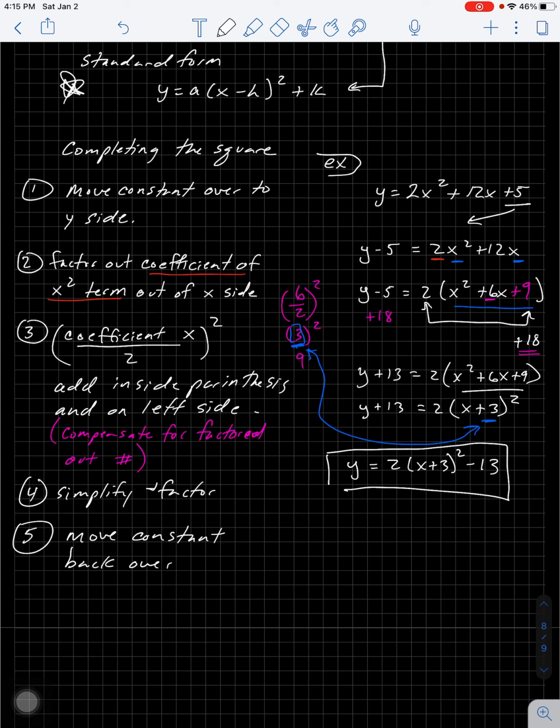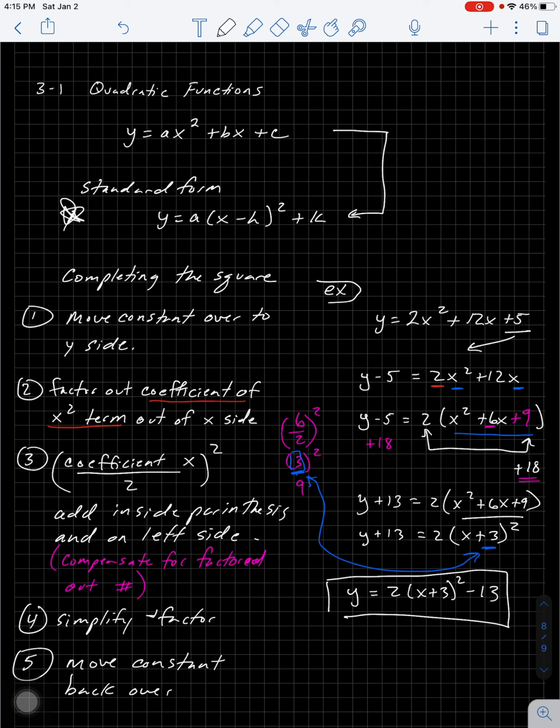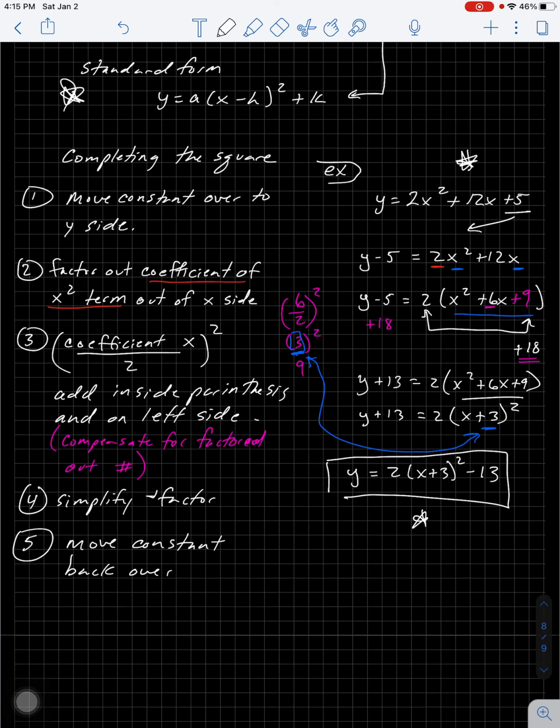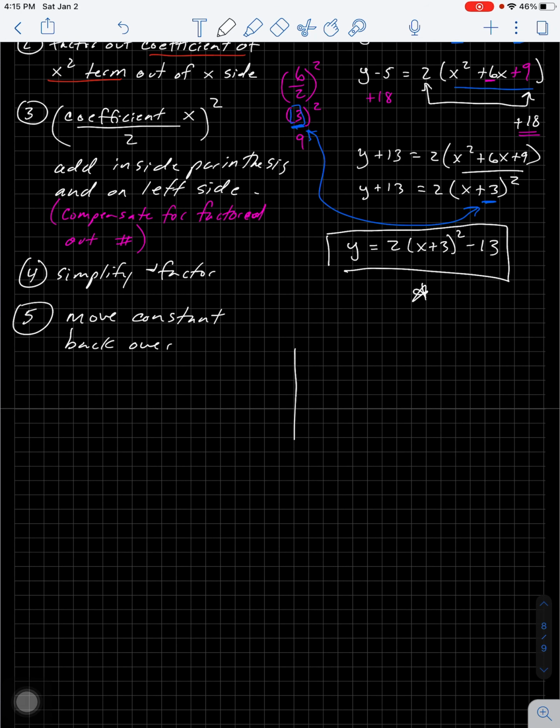Now the question is why? Why do we care? Why would we do that? Well, look at this. If I ask you to graph this equation right here, you'd have to maybe plot some points and maybe calculate some x-intercepts using the quadratic formula, some things like that. But if I ask you to graph this right here, you should be able to do that. Let's review from chapter 2 stuff. Here's my axis. My parent shape is a parabola, and it's got a slope of 2. So it's a little bit steeper like this.